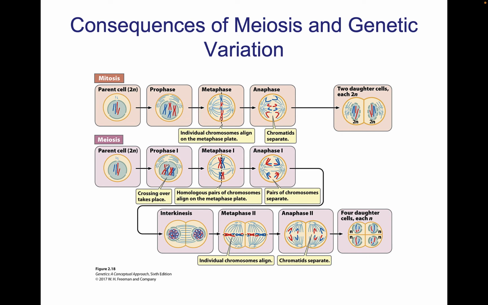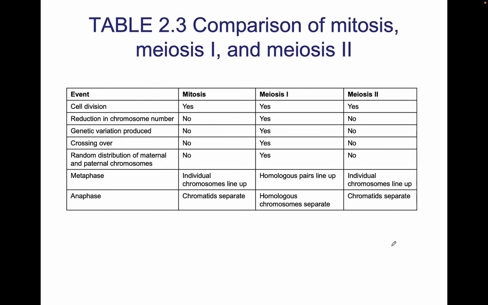But the end of meiosis, okay, that's 1 and 2, the end of meiosis results in 4 daughter cells that are now haploid, and each of them are genetically unique. They're all different. And you can just look at the chromosomes to help you understand that visually, that they are different. Okay. This table here should be of help as you're studying to understand the comparison of mitosis, meiosis 1 and meiosis 2 and how they are in some instances similar. Okay, specifically meiosis 2 and mitosis.